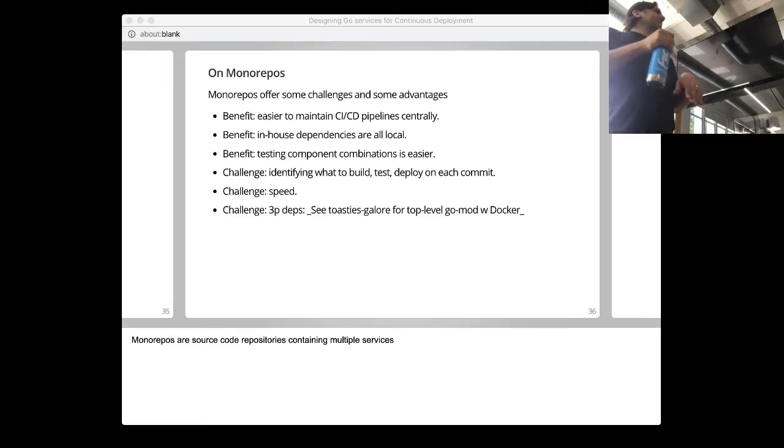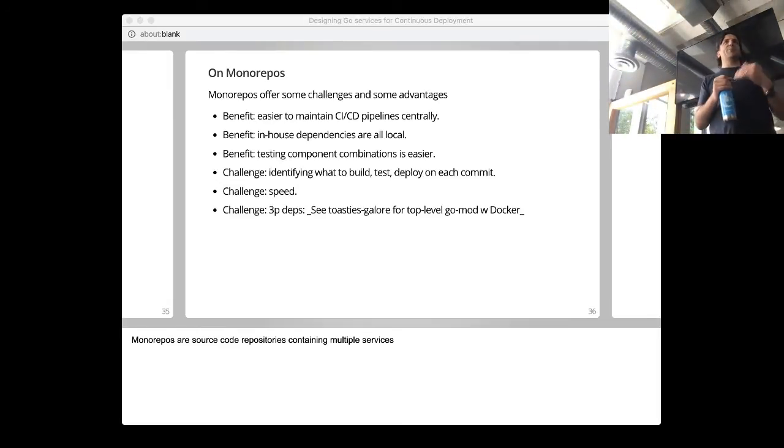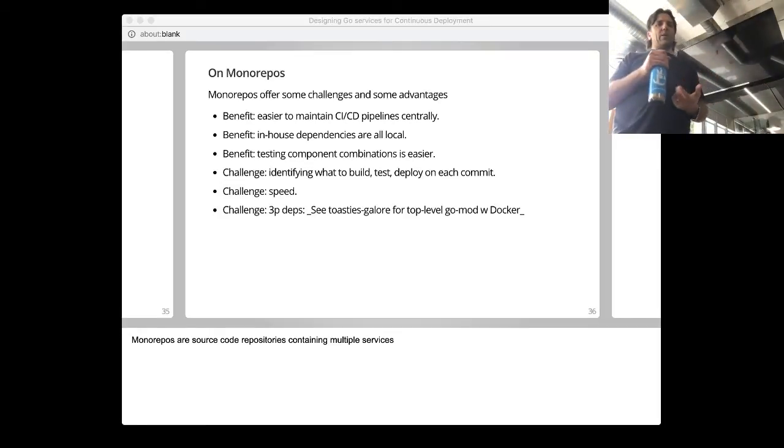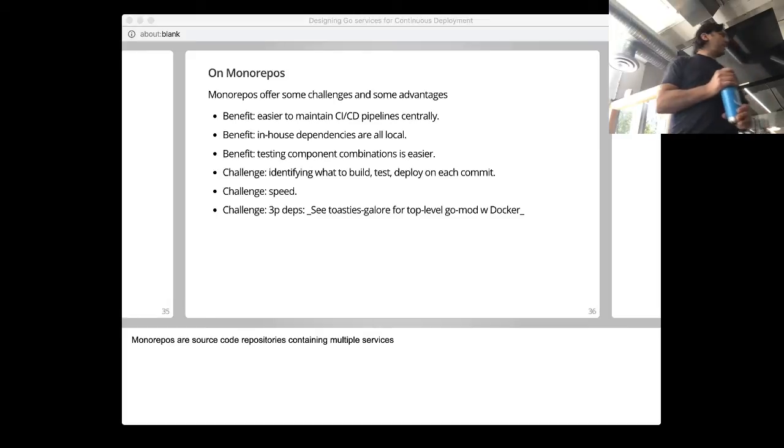But challenges: identifying what to build, test, and deploy on each commit. I can show you an example of how you might want to deal with that in Go, and speed becomes an issue every time you want to deploy or make a change to a big repo. Then it needs to understand a much bigger piece of software.